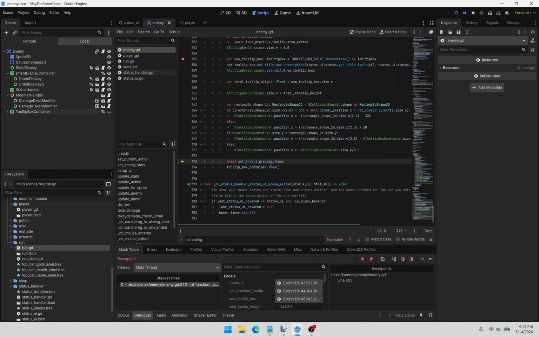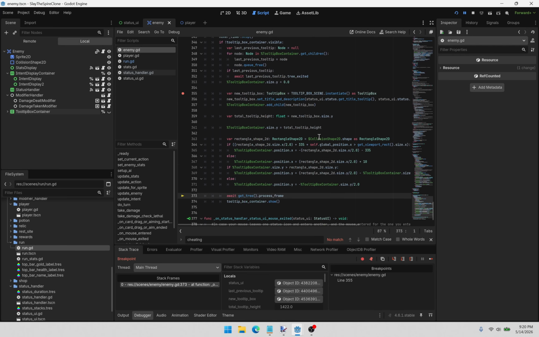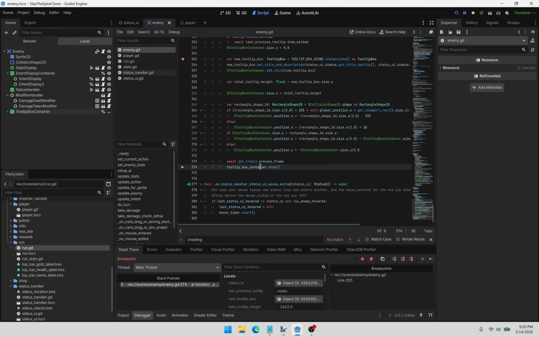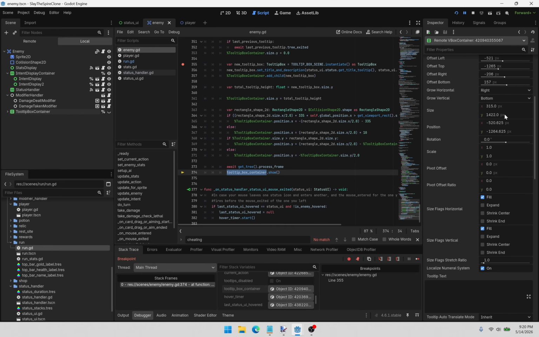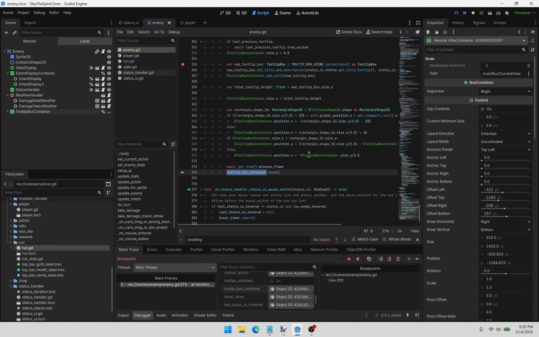So is this process frame supposed to fix that? So now here, the tooltip box container. Oh, the size is way too, the position is set a little bit off. Is that supposed to be like that?